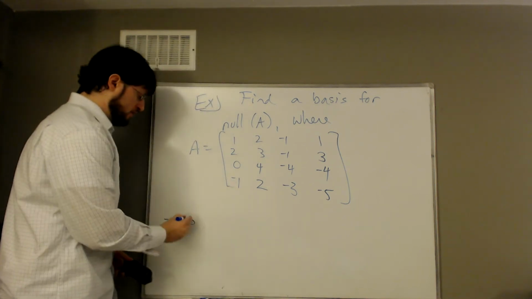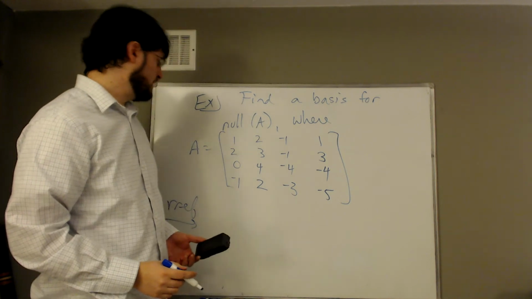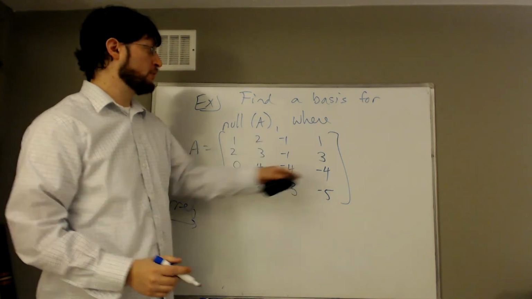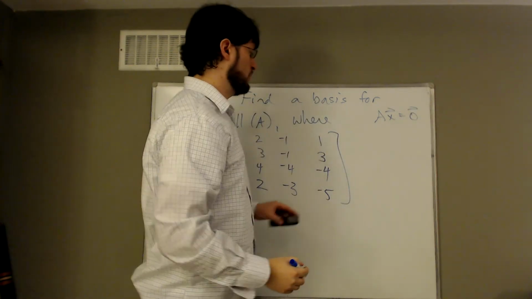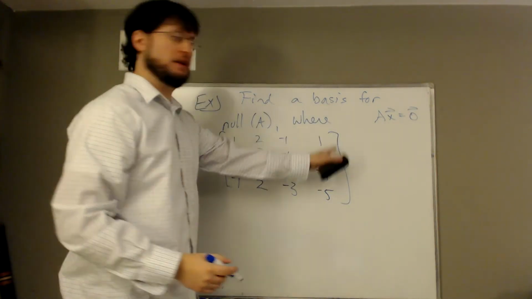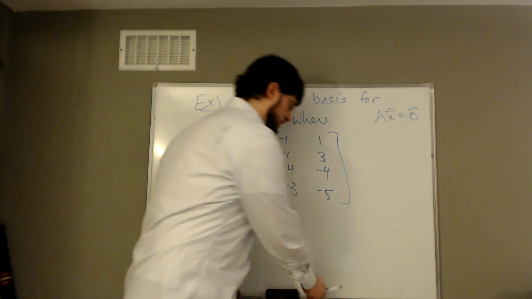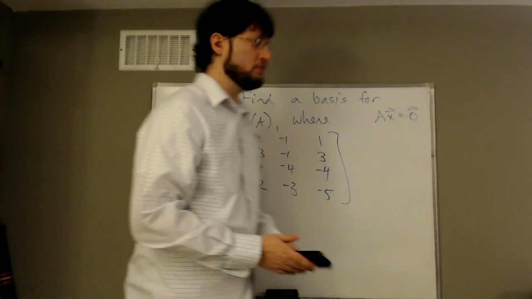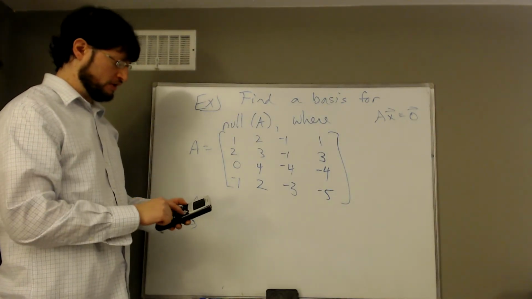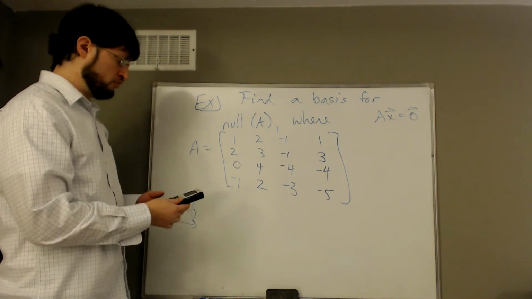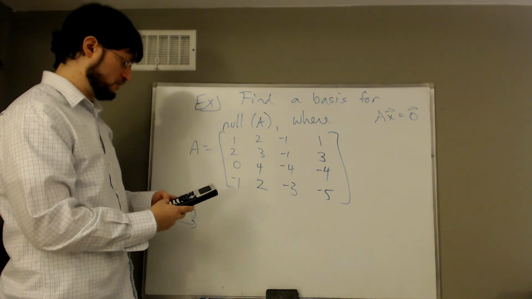Which we still get by row reducing. But remember, really what we're doing when we row reduce is thinking about AX equals 0, that's the null space, so we really are row reducing this matrix with an extra column of zeros. However, when you put an extra column of zeros and row reduce, that last column of zeros always stays as zeros. So we really can just row reduce this matrix and add a column of zeros at the end. So 4 by 4.